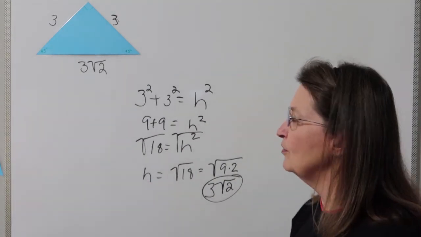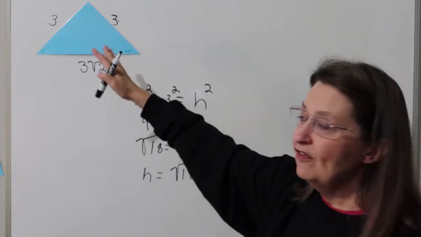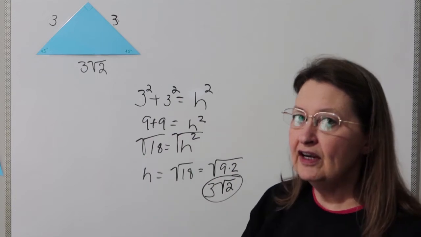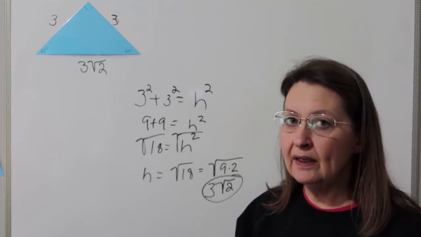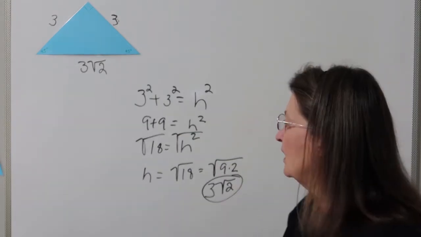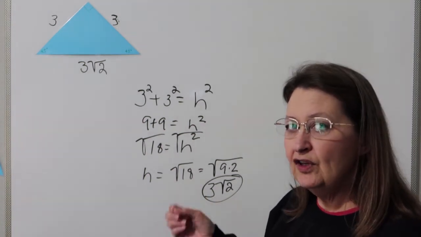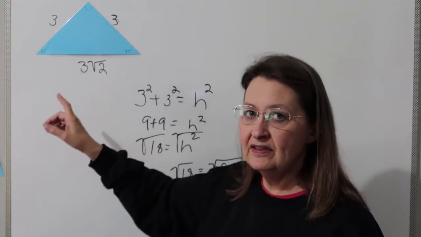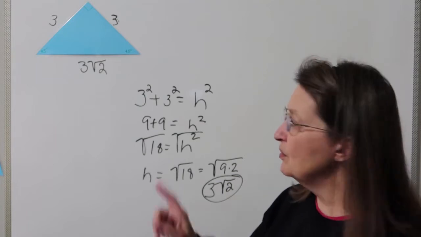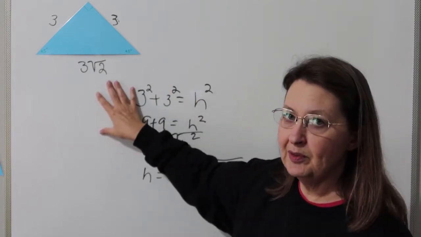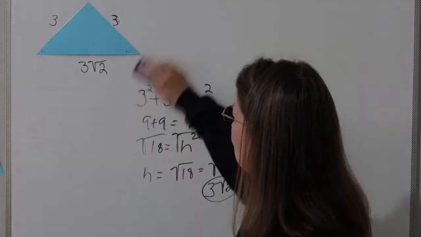Now, let's look at what happens if we do this with a variable. The reason we have these is because the 45-45-90 triangle is very common in everyday life, and needing to find that hypotenuse quickly is a good benefit. This, while it's not hard, is not very quick. It takes a little while. So if you can have a short formula to find this side so that you don't have to use the Pythagorean theorem every single time, that's the benefit. It's not that you don't know how to find these measurements, it's that you don't know how to find them quickly. Okay? So let's look at what happens with a variable.